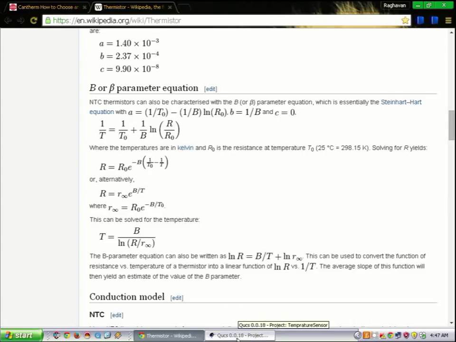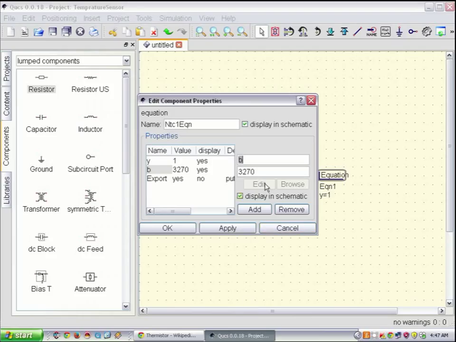So now I come here and declare R0, that is, I'll call it RZ, and RZ now is going to be 3K or 3000, and I'll again click add to add this.